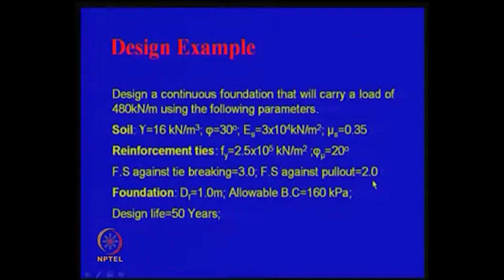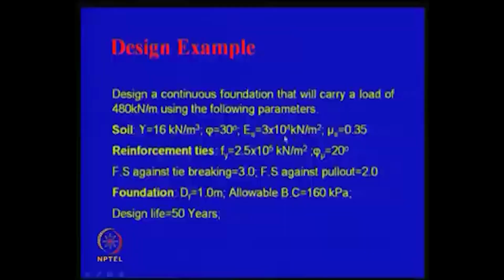These are all specifications that we should see, and this allowable bearing capacity is also given, and a design life of 50 years is also given. Now, based on these typical considerations, you can see that 160, if you take a 1 meter foundation width, it will be 480, right. 160 is almost 4 times less, right. So, the bearing capacity improvement ratio is quite high.